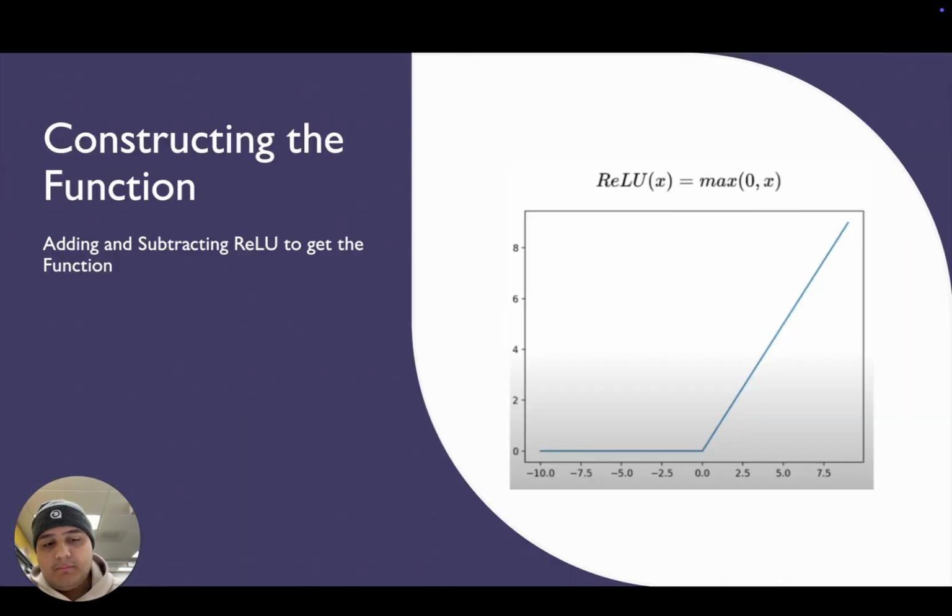By adding and subtracting different ReLU functions, and transforming them, we can make those straight lines that approximate our complex curve. By choosing the correct slope and bias in a given ReLU, we can shift the line in any direction. Then we can stack up a bunch of these to approximate any kind of function. This may seem a bit complex, but this is actually exactly how the neural network is able to approximate these functions. So, in essence, a neural network is nothing more than a combination of mathematical functions.